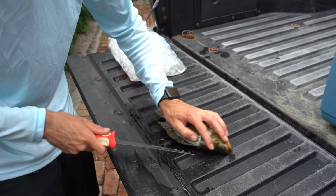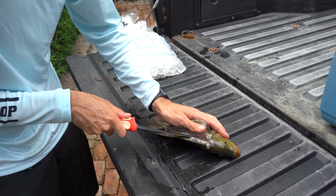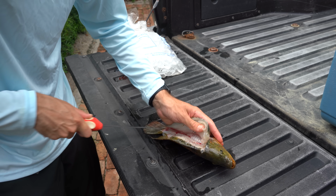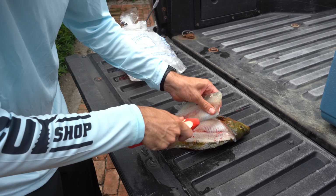I've been filleting fish for as long as I can remember. Going to the inlet, catching some keeper snappers, coming home and cooking up a nice lunch, cleaning the fish. It's literally some of my favorite memories from being a child. And here I am at 22 years old, still doing the same exact thing, but a wee bit different.